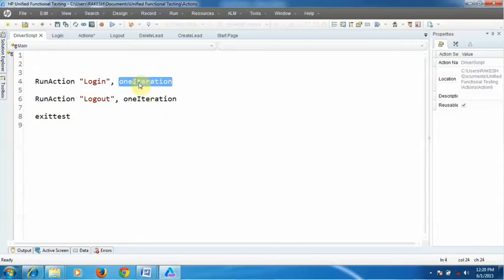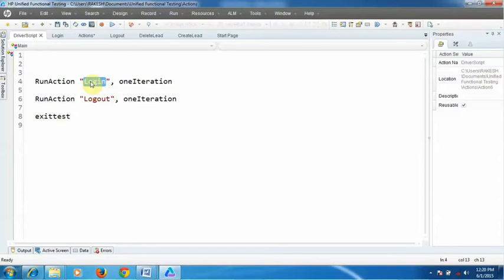Suppose you want to run this action with 10 different records. Suppose you have 10 records in your Excel and you want to perform login and logout operations with 10 users, 10 sets of data.